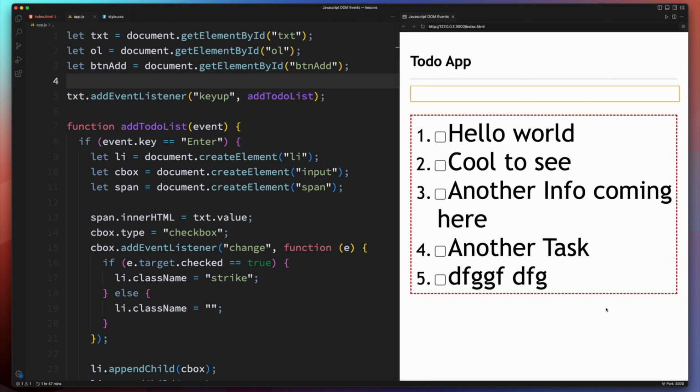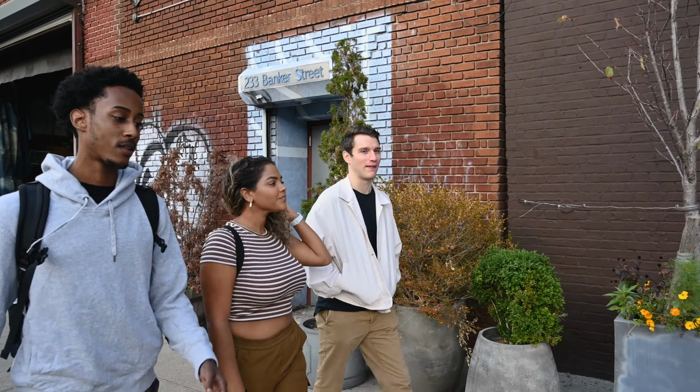The system should count the number of tasks that you have. As you remove a particular task, you should see the number remaining. It should show you that you have 3 or 4 tasks remaining here. As you close tasks, the number of tasks remaining should reduce. That is your assignment for this week.